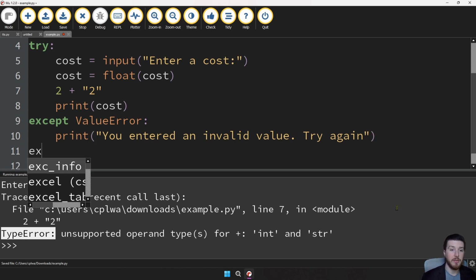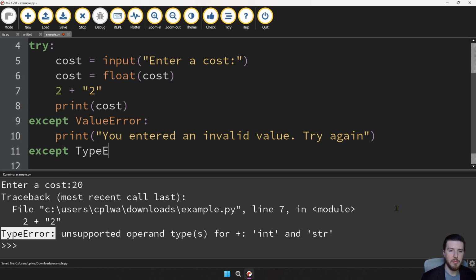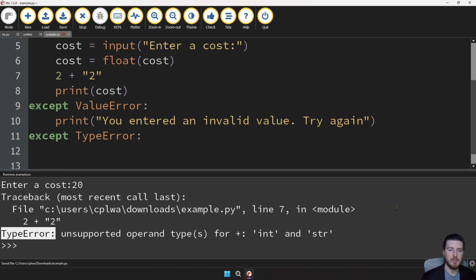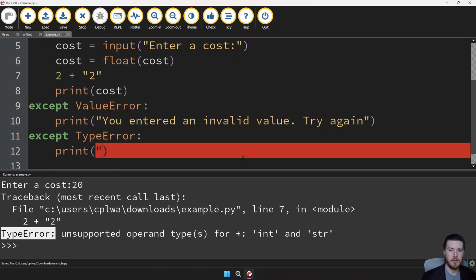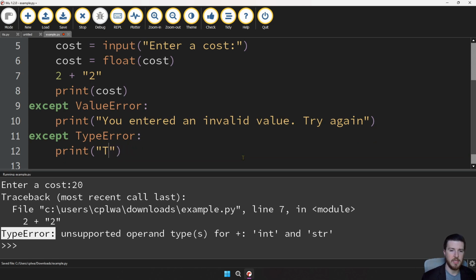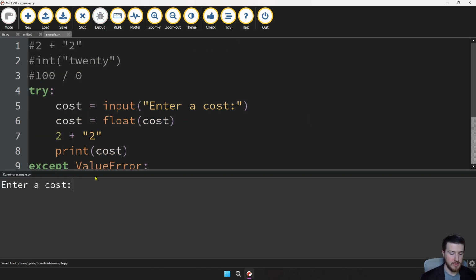And then I could add another except. So you can have multiple, and I can actually say for a type error, I want to do something else. And I could say print, we'll just say there was a type error. And if we run that code and we say 20, so that won't be a value error.